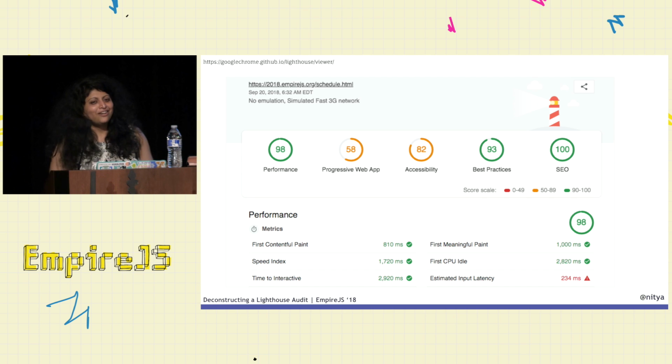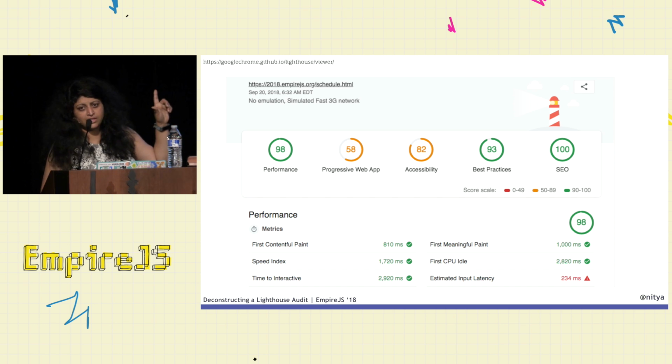So I lied. This was not only about progressive web apps. You can run this on anything. If you want to make your app progressive, like you want to make it a PWA, then you can look at the other audit trails, but this is the one that's most critical. The second thing is you'll see that there are ranges for all these values, right? Red means 0 to 49, orange 50 to 89, green 90 to 100.